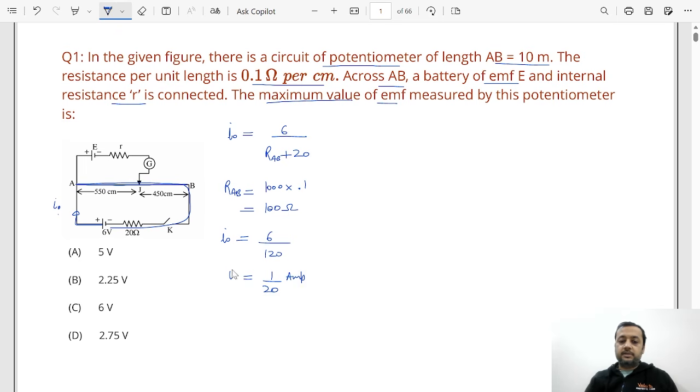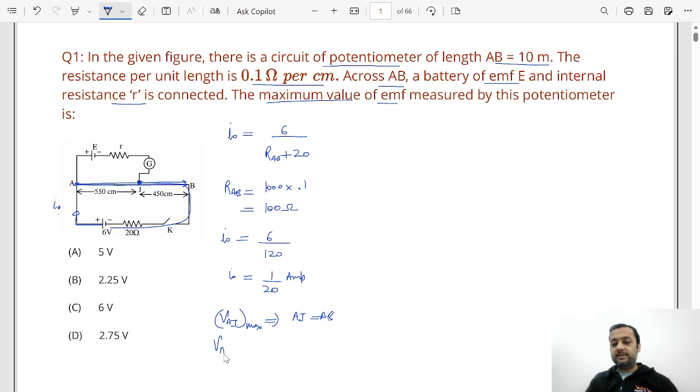All right. Now the question says that what can be the maximum value of the voltage that this potentiometer can measure. So if you try to recall, the potentiometer measures the voltage across the AJ. J is the jockey terminal. So basically here the potentiometer measures the voltage across the AJ terminal. So we have to find the maximum value of AJ. Now clearly AJ will be maximum provided the J reaches B. Okay, when the J reaches B, then the value of the AJ will be maximum. So clearly, in that case, AJ will become equal to AB. Okay, so AJ will be equal to AB because J will reach B.